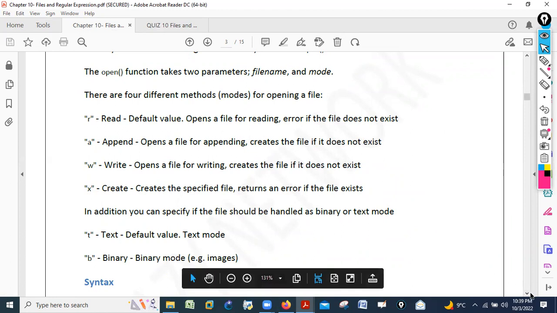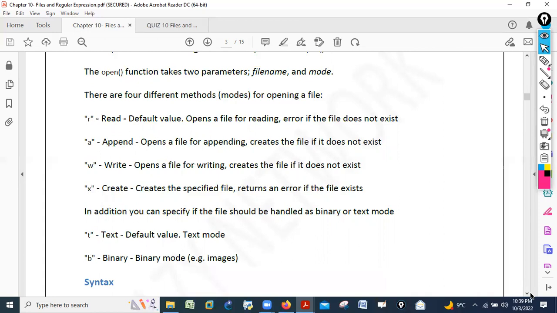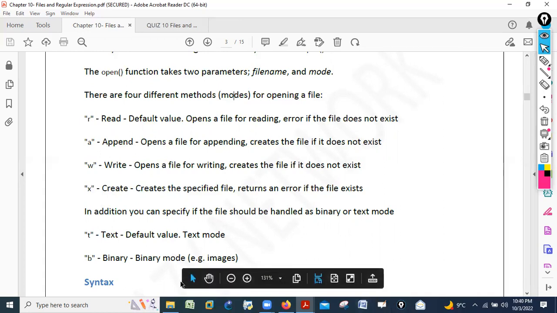So what actually is it, right? Why are we discussing this session, correct? Whenever I say that I want to open the files, read the files, write the files, create the files, what actually happens in the backend? What are we actually going to discuss in today's session? So let me tell you.